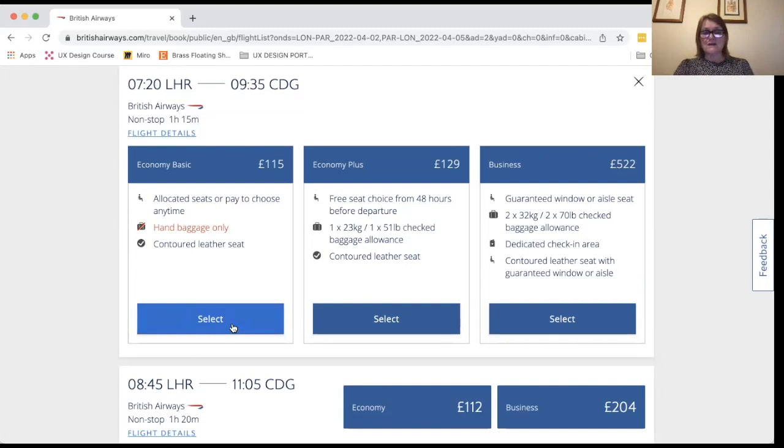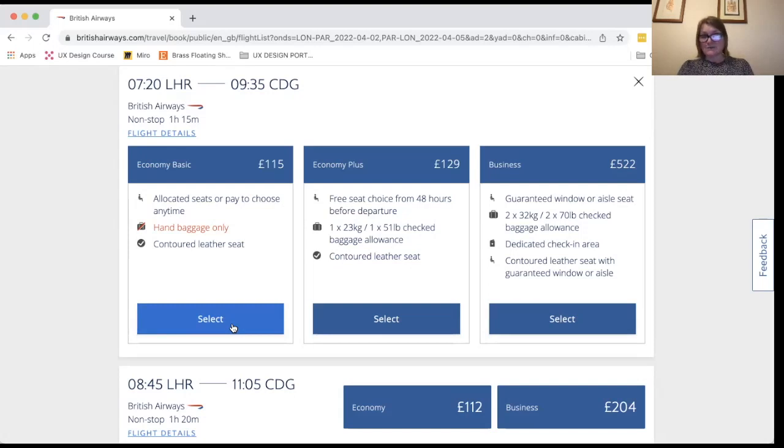Yeah, so in the flight that I would book, because I'm only away for a few days and we take hand baggage, you're allocated seats, so you have to pay to choose. I get hand baggage only and a contoured leather seat. However, in Economy Plus, I would have a seat choice plus 23 kilograms of luggage and a leather seat, and it is only £14 more.